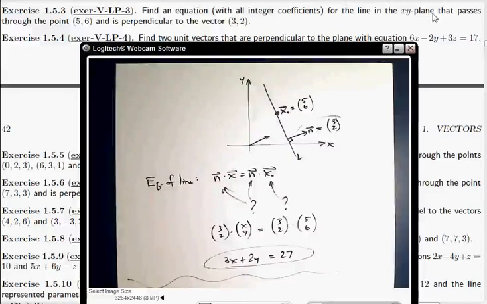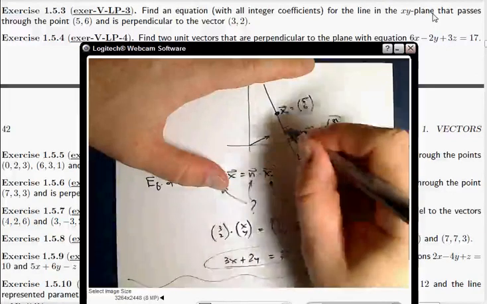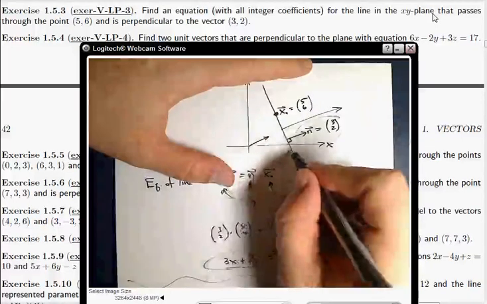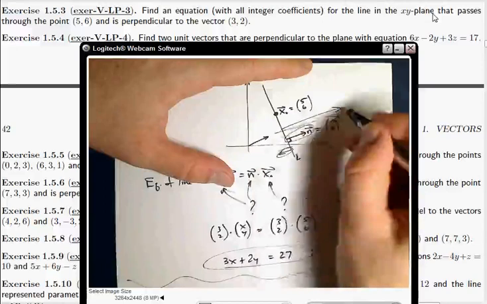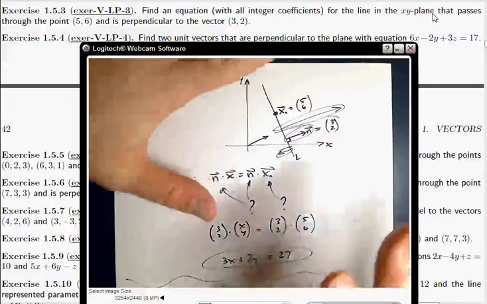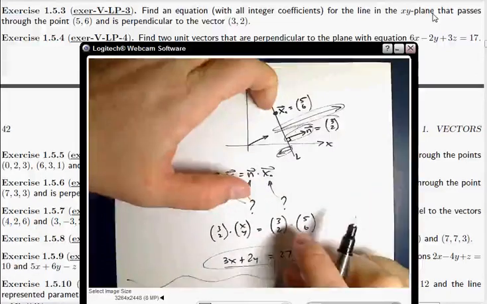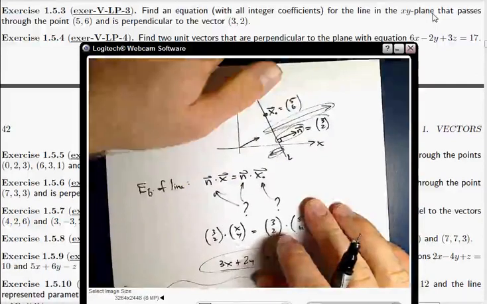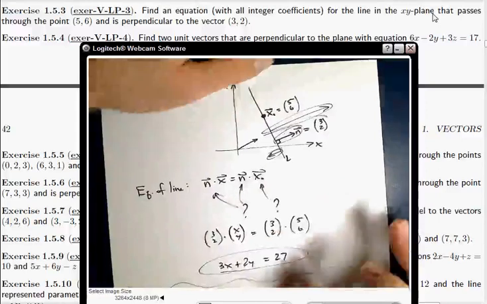But what if you say that the direction vector of a line could be many different direction vectors? Well, many in a certain sense. Here's a different possible normal vector. You're right, there's lots of different potential normal vectors. Do notice that they are all parallel to each other, because lines in R2 have this feature that there's really only one direction that's perpendicular to that line, because there's only one dimension left.